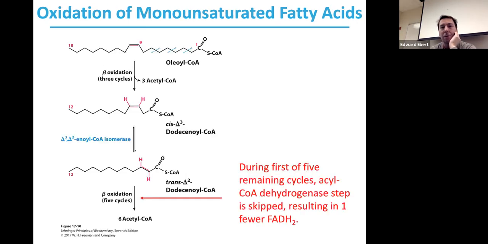Okay. All right, so if we look at something like oleic acid here, you can see we have a single double bond here at carbon 9. All right, so as we cleave off, we go through the first few rounds, and then we get here. So we have got our acyl CoA enzyme. So we've got our first carbon, come back here, second carbon, and our third carbon is where our double bond is. All right. We will see this isomerase come in here and convert this from a cis double bond to a trans double bond, and then we can proceed as normal. Okay.